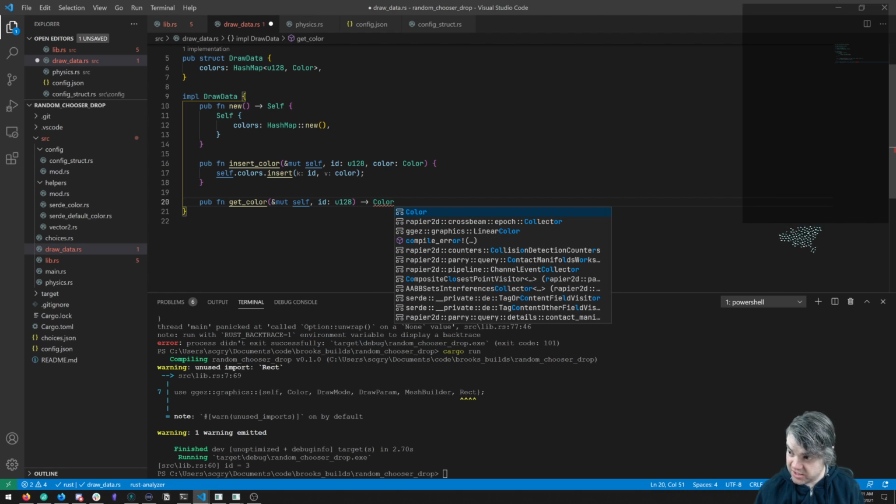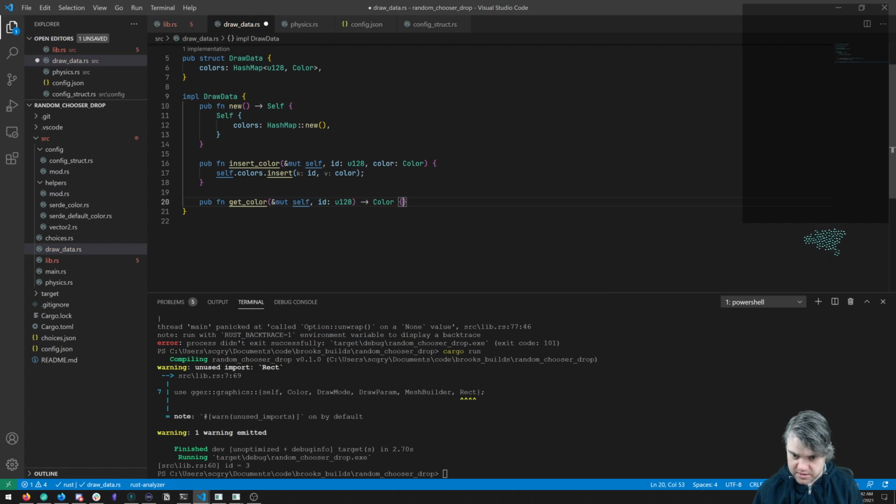It's going to be a clone of this color, but I think we need to have that anyways. Do I want to have it return a result? Somewhere I have to unwrap this. I should probably unwrap it as close to the front as possible.